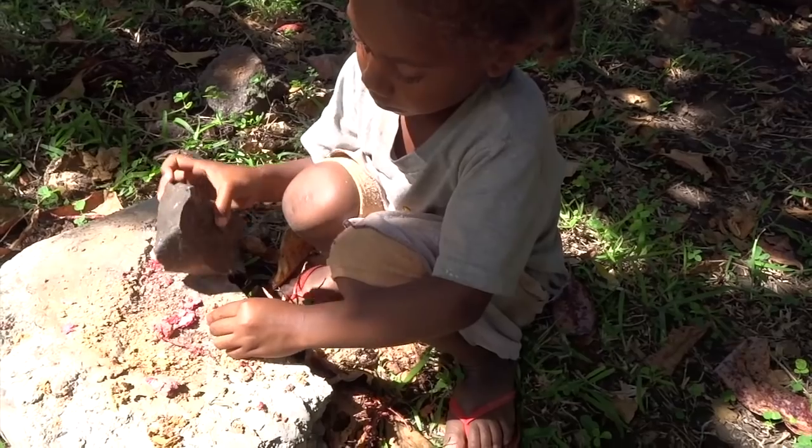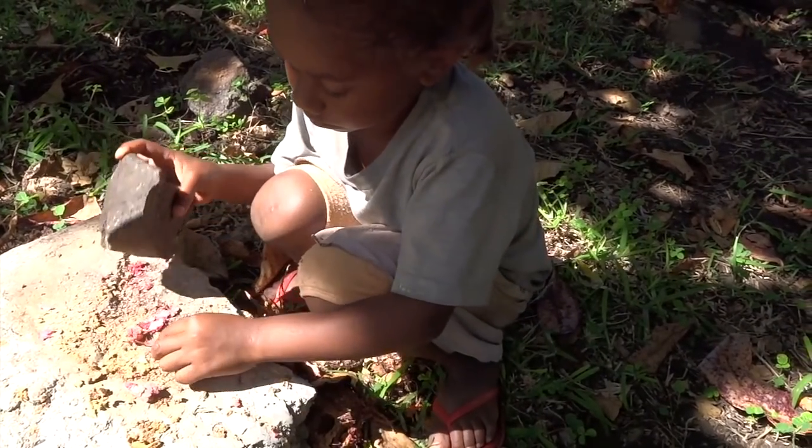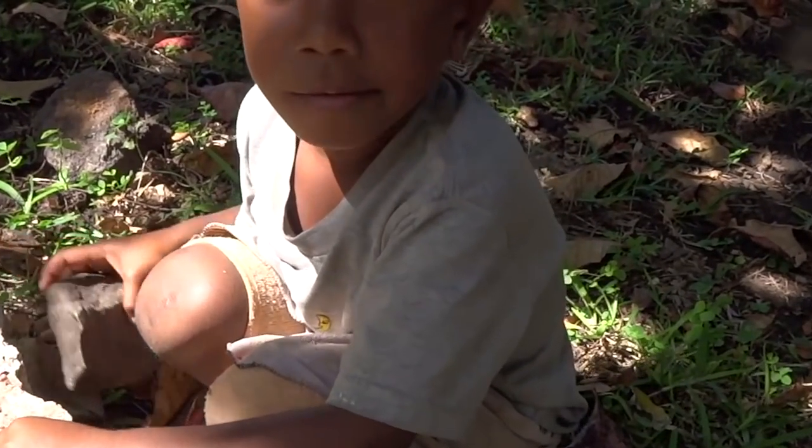We went exploring through the local village and walked past a whole lot of chickens and outbuildings and stuff. And I stumbled upon this little girl called Esther. And when I asked her what she was doing, she responded very simply with the fact she was grinding some sort of nut.